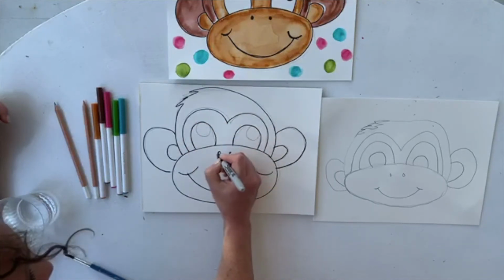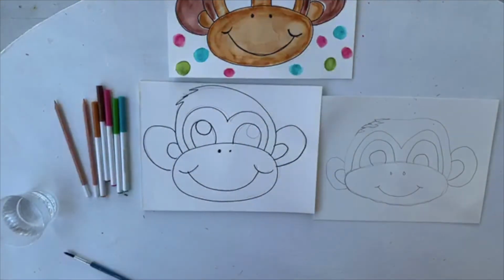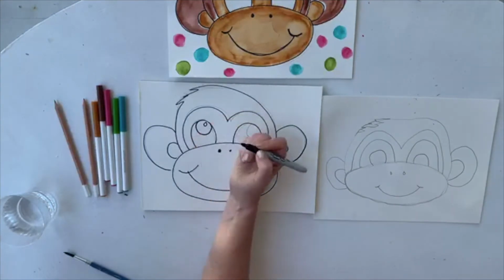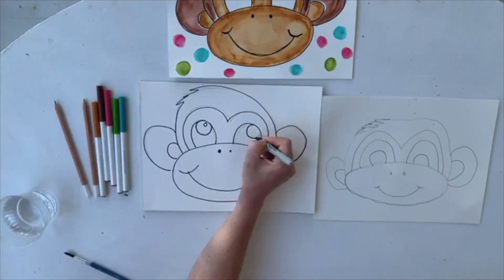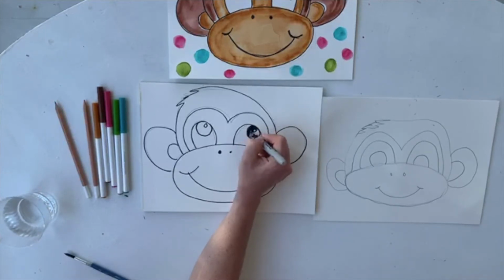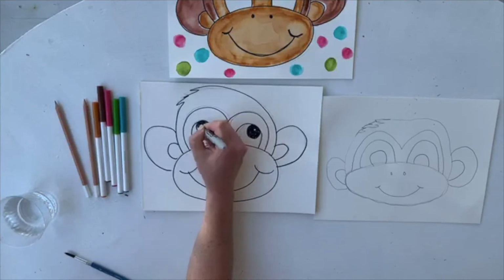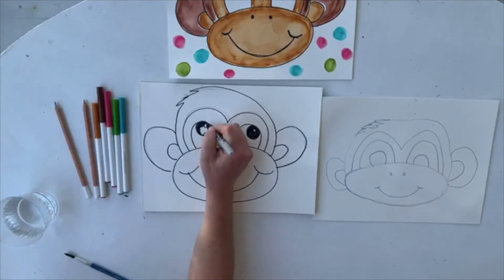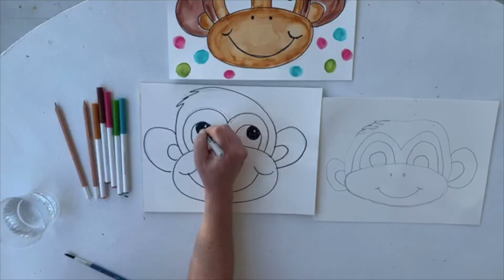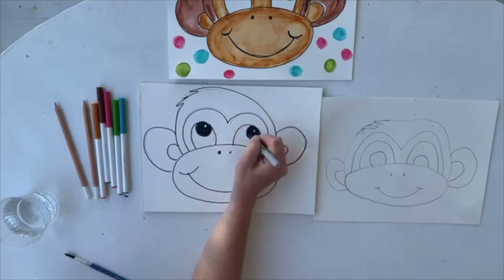You are tracing everything that's pencil line. Now, for the eyes, I like to trace them and then draw a small little circle. We're going to leave that white and then color in the other part. So I'm going to trace, do a little circle kind of up top, and then everything else is going to get colored in. So I'll do this quickly and then hand off the Sharpie to Clo-Clo. Okay, here you go.